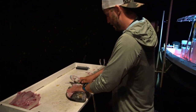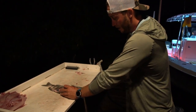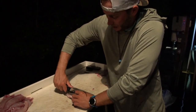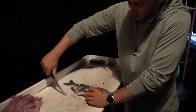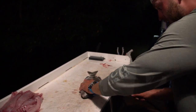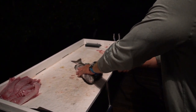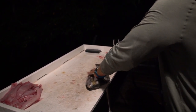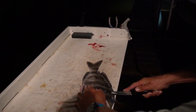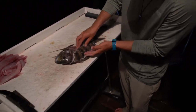Now I'm done with that one side, I'm going to do the other side just to show it again. Same thing — come in behind the head, find that shoulder blade, go with that diagonal cut right down, cut through the rib cage. This is not a typical fish to cut — it has a lot of bone. Hit that spine, go all the way down the edge just with the tip. Once you hit that tail, flip your knife around and come all the way back with that tip rubbing along that backbone. Same thing as the other side — nice and clean.